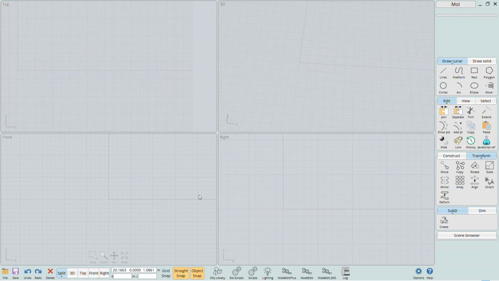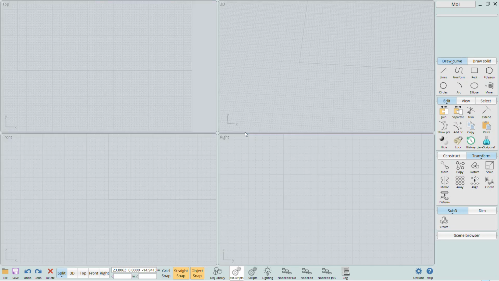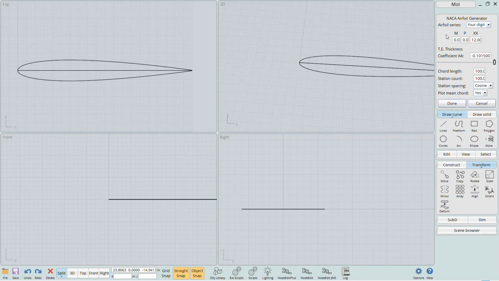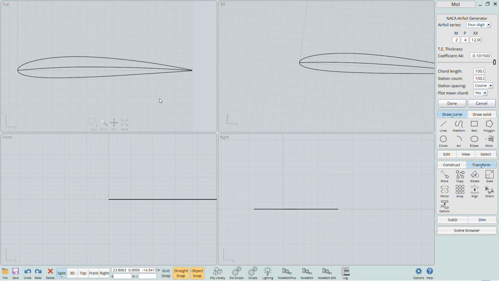And then for the NACA, there's a script, this foil generator, and it generates 4 digit, 5 digit airfoils, right? So you can just set the chord length from here. And then these digits, so for instance, a 2, 4, are the camber and the camber position by a percentage of the chord length. And then this is the thickness over here.